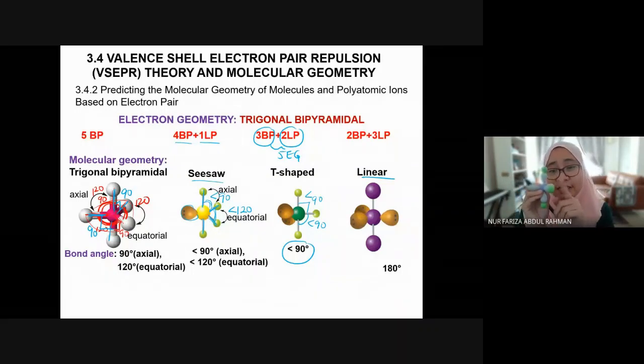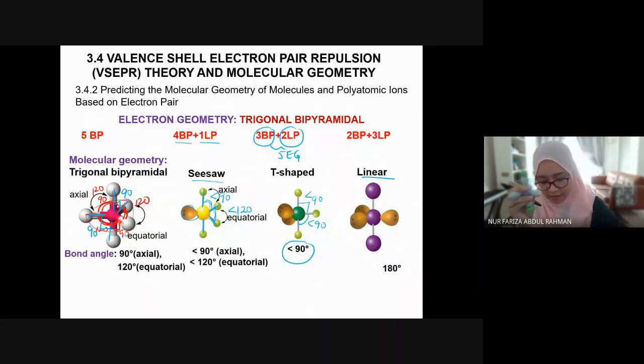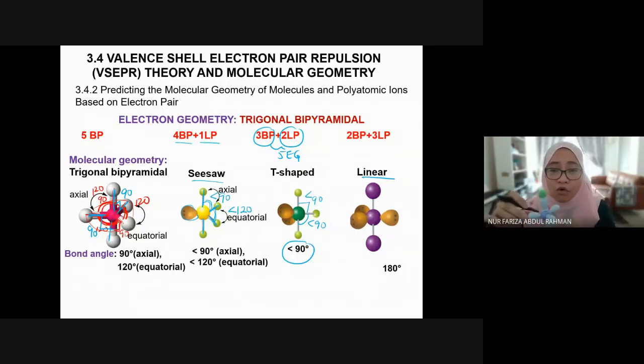So kita tinggal satu je tadi kan. So remove the equatorial position, yang atom on the equatorial position. So we are left with linear geometry. Okay, disregard the lone pairs. Okay, focus only on the atom. So these atoms are in linear form. Okay, they are linear. The geometry of this molecule is linear. Linear dekat situ. So dekat equatorial are all lone pairs.